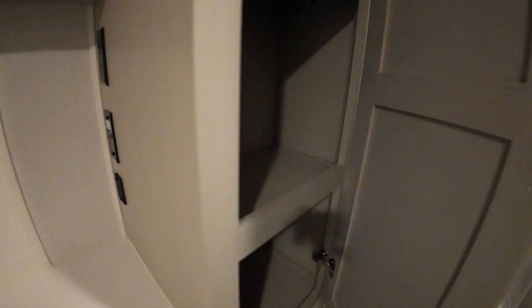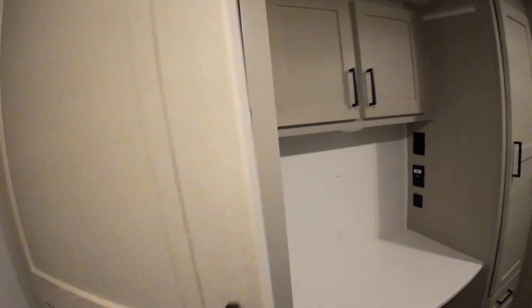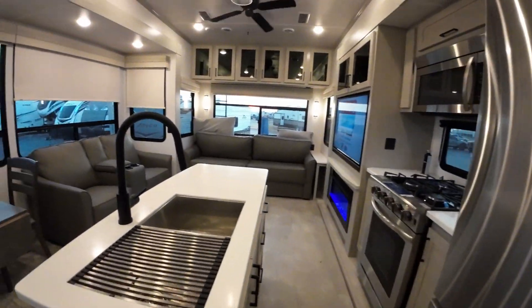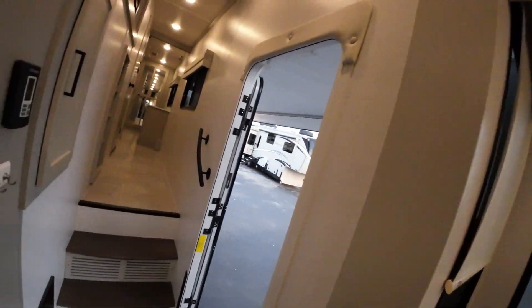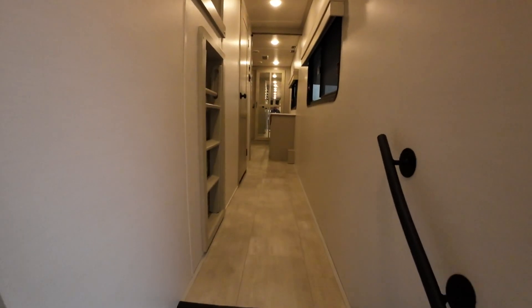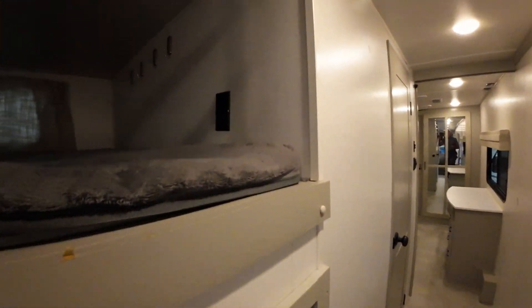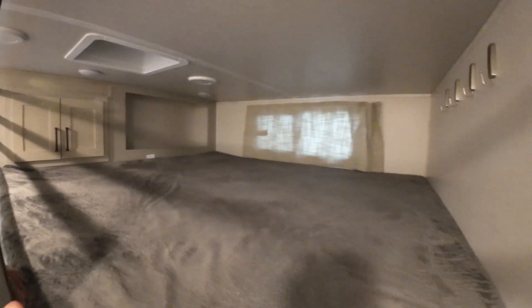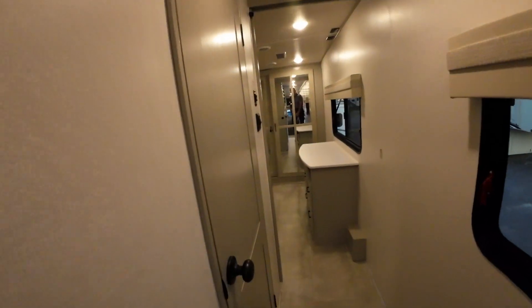That's going to be up to your creativity. You can keep work stuff here, and you're all set up to hook up monitors, computers, etc. Starlink is going to be your friend for fast internet out in the middle of nowhere. Coming up the hallway, there's storage — you can get some slide-out trays or just use Tupperware and keep your winter clothes here in the summer and summer clothes in the winter.